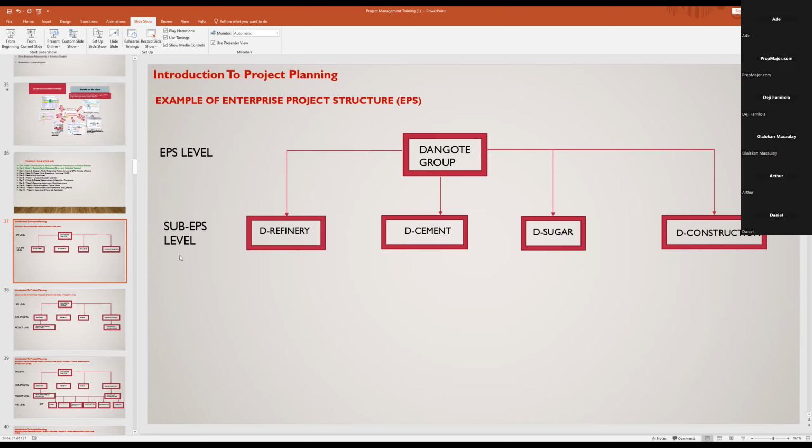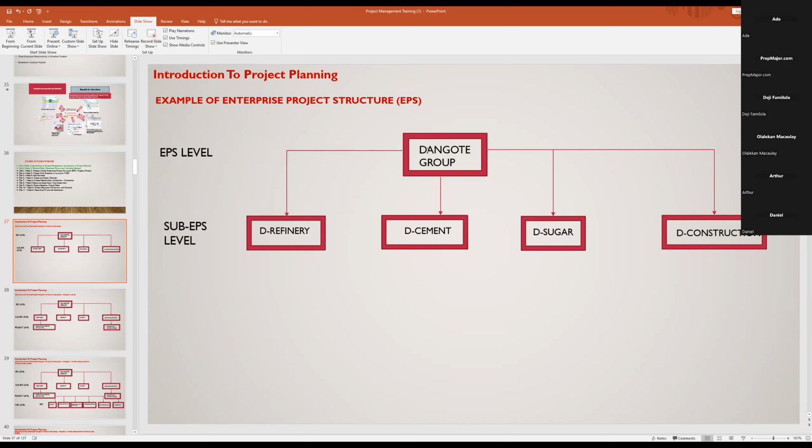Then he thought, I don't want everything to be in the same basket, so let me categorize these into different levels. So he broke them down into a subnode. He doesn't want everything to be Dangote Group, for whatever reason, maybe to make it easily accessible.